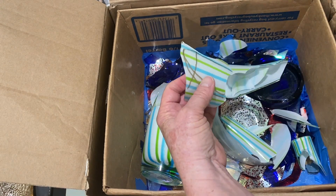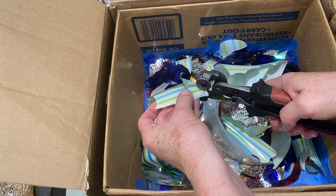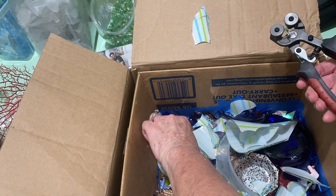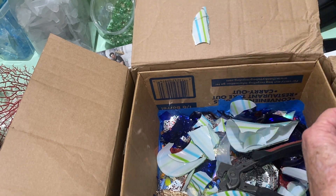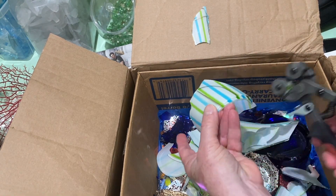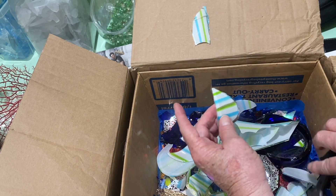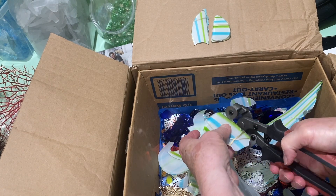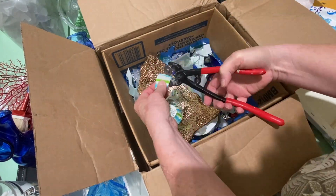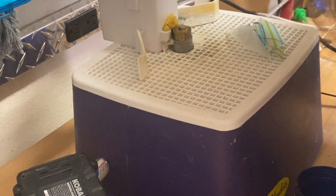Sometimes it breaks the way you want and sometimes not. I use the nipper tool going around the edge of what I've drawn — yes, sometimes it will crack straight and sometimes you get quite a jagged edge from the nippers. I continue on nipping away at the glass until I get a bunch of sails. Here's a perfect example of not breaking the way you want it to. I draw it out again and go to nip it — look how thick that glass is, thinner at the top — and it just broke randomly but happened to break into a perfect sail. I continue nipping and end up with quite a few sails. Then I take the pieces out to the garage and use my little sander to sand down the rough edges on each of them.